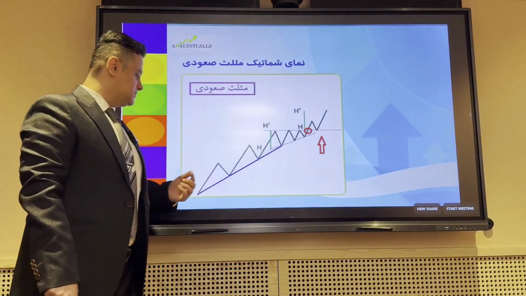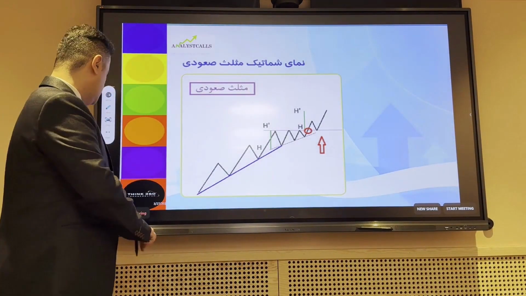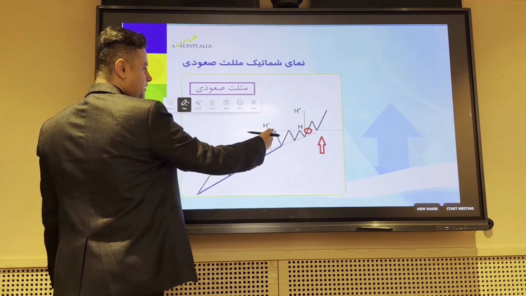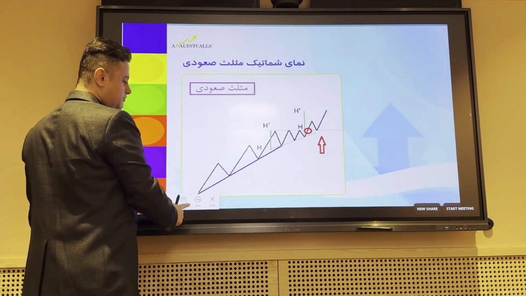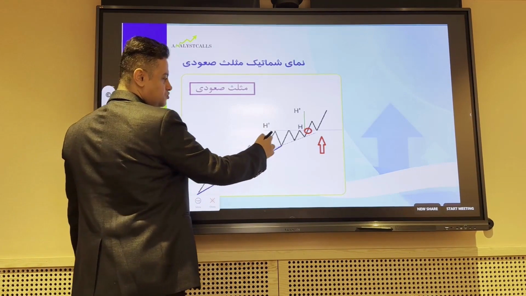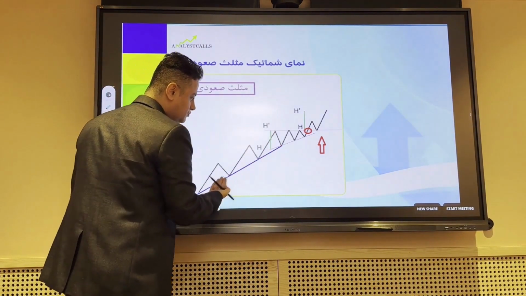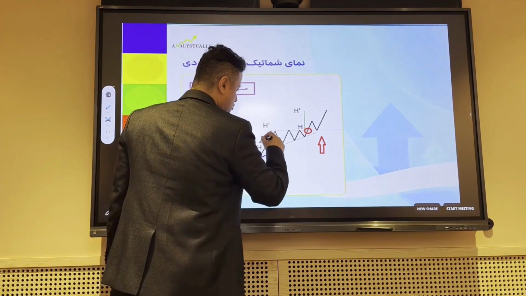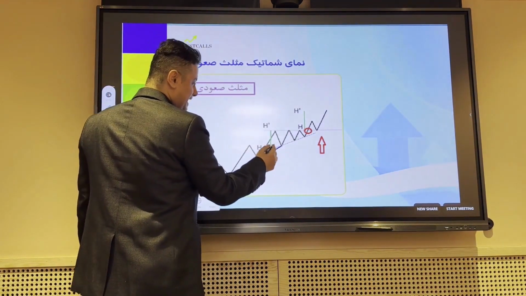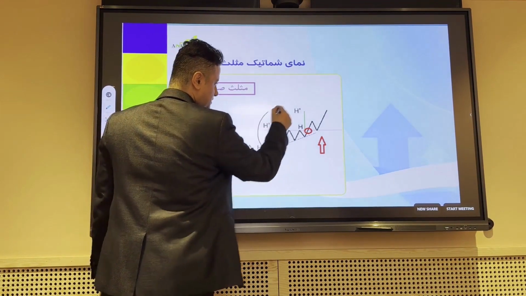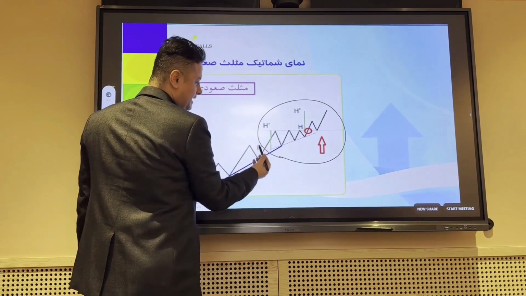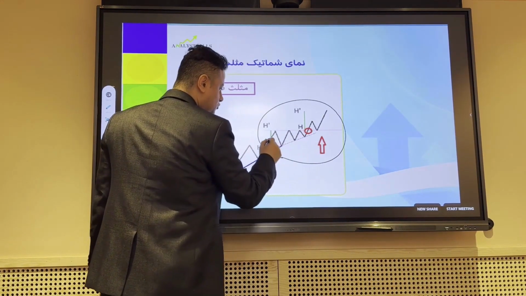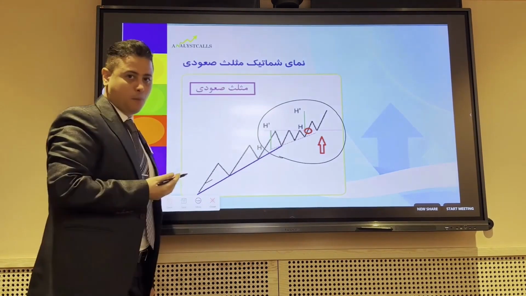Well, in the ascending triangle pattern, since we have a chart here, I see an upward trend for the stock's price chart. In this part, the chart has its upward trend. So a chart with an upward or positive trend, meaning an ascending trend, continues until you see this area, such as here. Next, the stock's price chart gets trapped between two lines, one horizontal and one slanted. Pay attention.